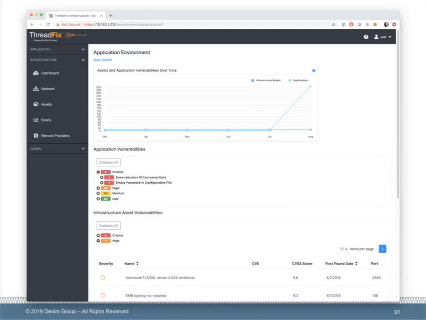And finally, with Coverity and ThreadFix, another benefit is that with the 3.0 release, ThreadFix also allows you to import the results from network and infrastructure testing and to correlate between the network and infrastructure assets that support applications. That gives you a view of the Coverity results you've found in the applications, and also lets you view the results of the testing you've done against the network and infrastructure assets that support them.